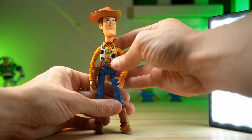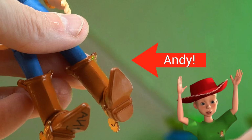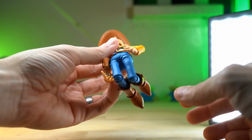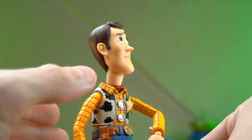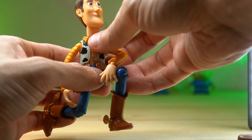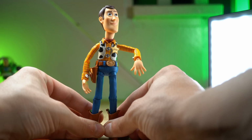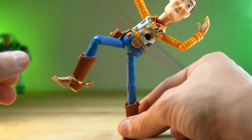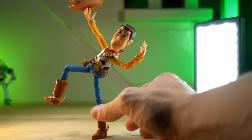Back to the joints in general. Yeah, he's got plenty of ankle movement going on here, plenty to keep him standing up however you need to make that happen. Knees, all of that. Oh, look at this. Hey, that's kind of cool. There it goes. That's a pretty natural looking kneel. That looks really good, actually. But yeah, not a whole lot of ab crunch going on here. Lots of really nice big ball joints on a lot of different pieces, especially the shoulders. So as far as articulation goes, you've got just about everything you need, I think.